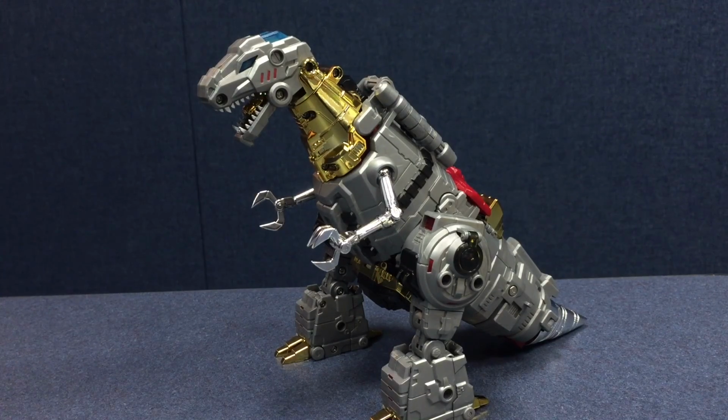Obviously, he originally was named Corlock, and I feel like Corlock may have been a slightly better name than GRIMSHELL, but you know, whatever. He's their version of Grimlock and their ToyWorld Dinobot combiner line. Although the combiner aspect is not necessary if you just want to enjoy them as Dinobots. I think they're all great individually as figures.